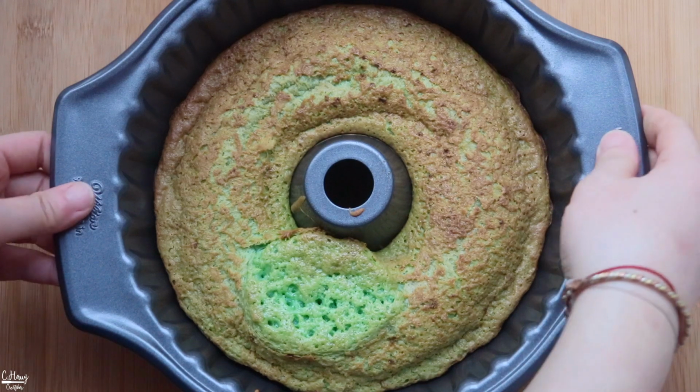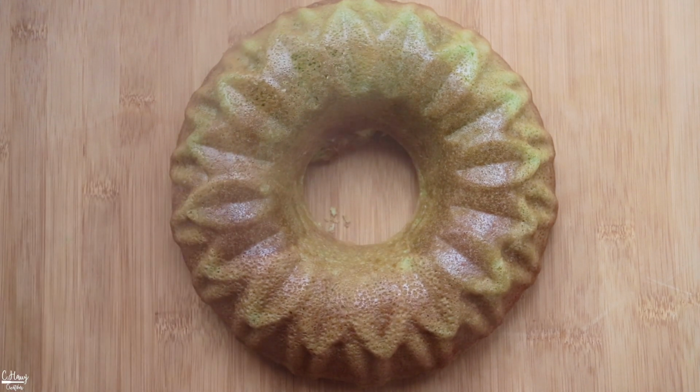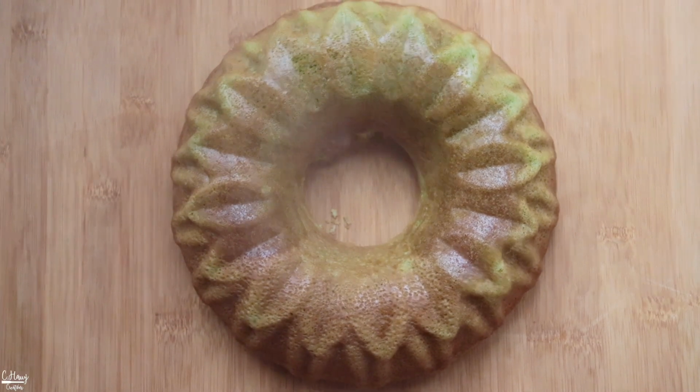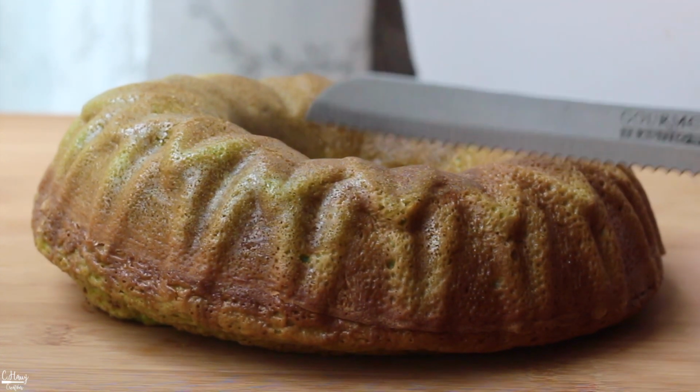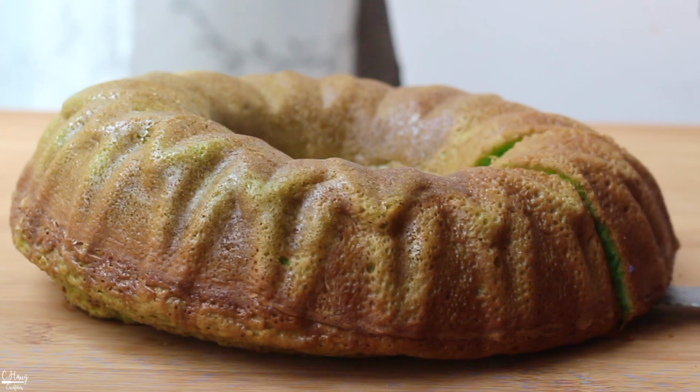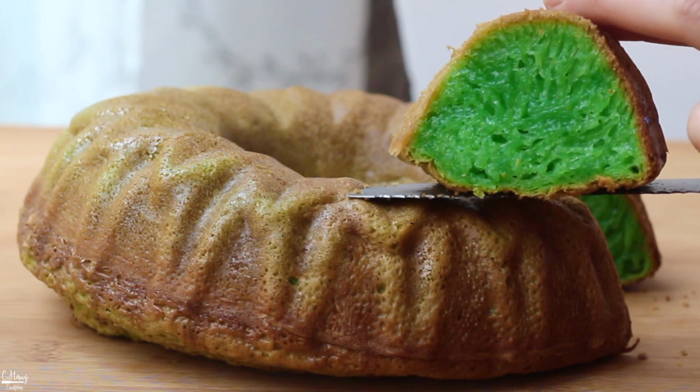So yeah, let's go ahead and flip this out. Down like that. Voila! Oh my gosh, so beautiful. Okay, so the moment we've been waiting for. I'm gonna take a serrated knife. I'm gonna cut this and see how we did. Oh my gosh. Oh my gosh, look at that. Beautiful.